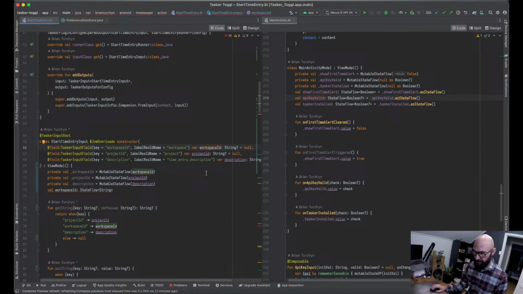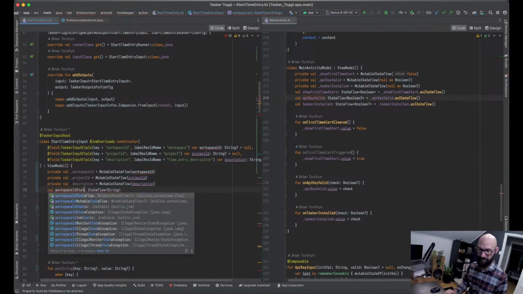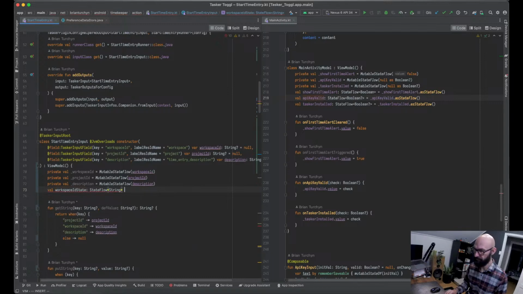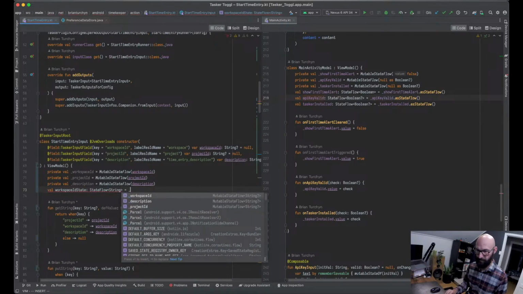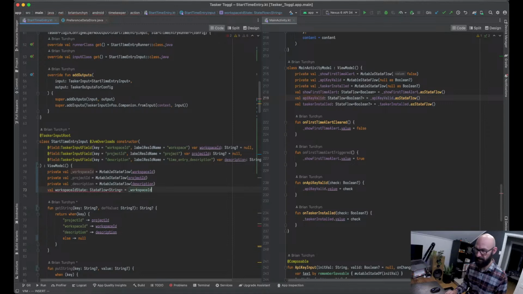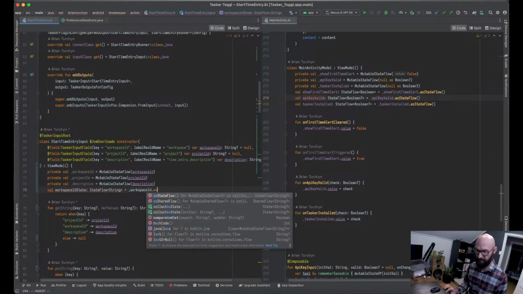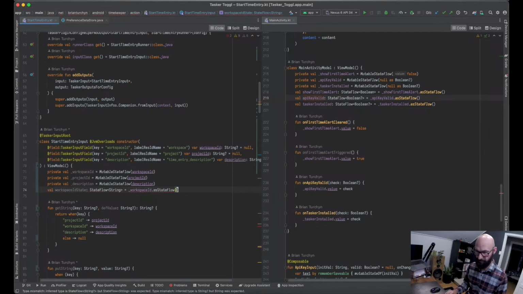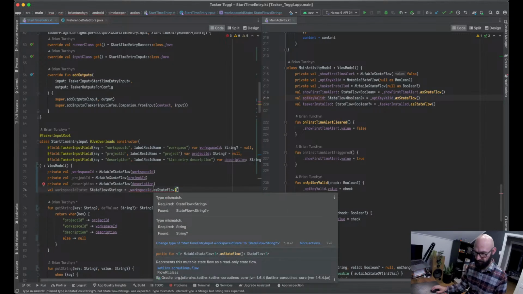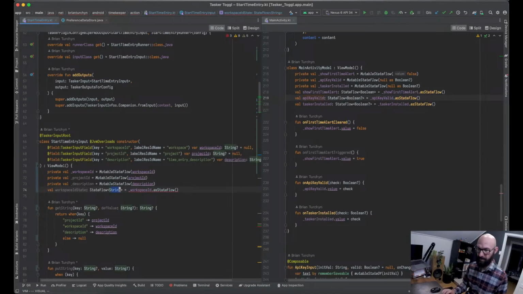How do we do this? Workspace ID state, we'll just call it for now. Workspace ID dot add state flow. Expecting it to be nullable.